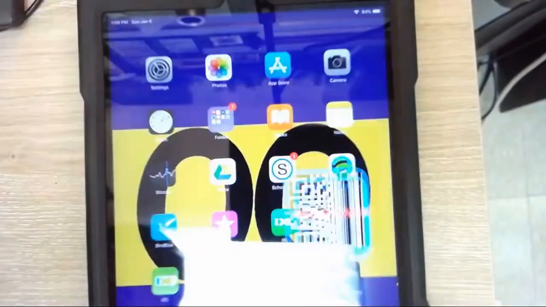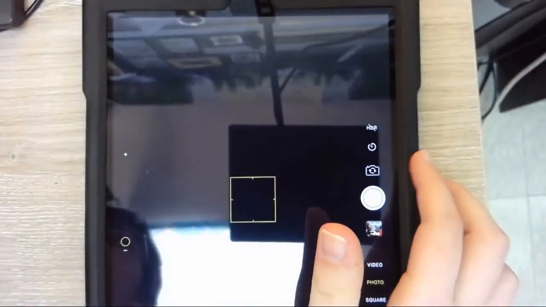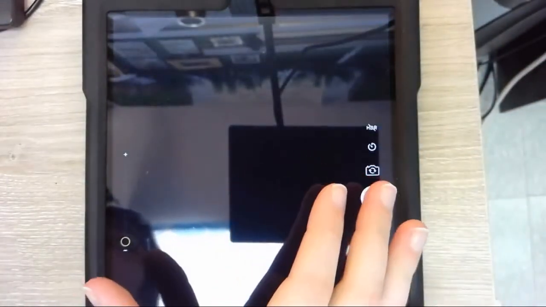What's really nice is now Apple has done a great job of integrating a QR scanner into your actual camera. So you want to make sure to direct your students to use their regular camera. And when you scan a QR code, it's going to give you an option to open it in Safari. So I'm going to go ahead and pull up a QR code so you can see.